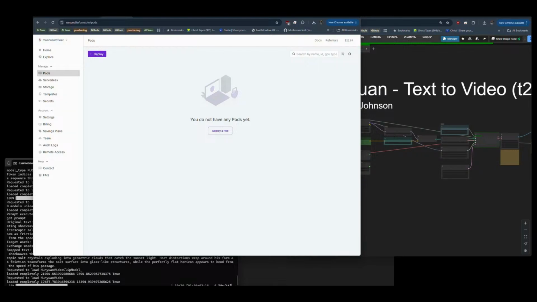Ridiculous. And don't forget that your storage, you are paying for that monthly as well. So if you didn't get everything out of it, you'll have to spin up a new pod to get everything out of it. If you did get everything out of it, it doesn't hurt to just delete it. But if you're going to run the pod again soon, it will be a little bit quicker to start up if you have one of these.